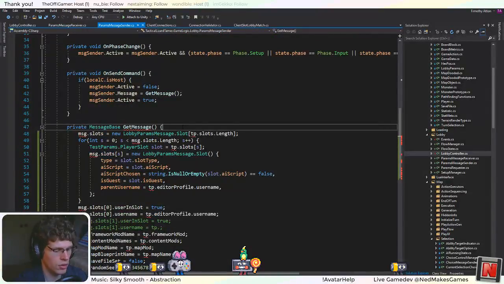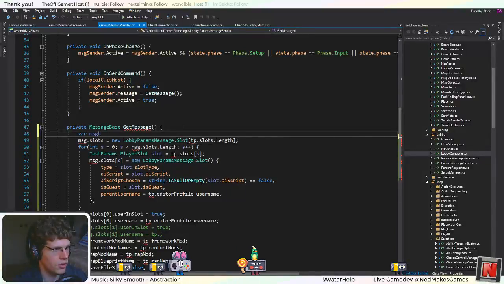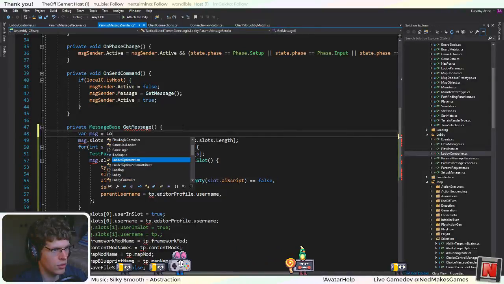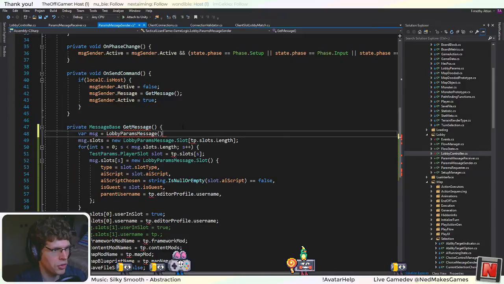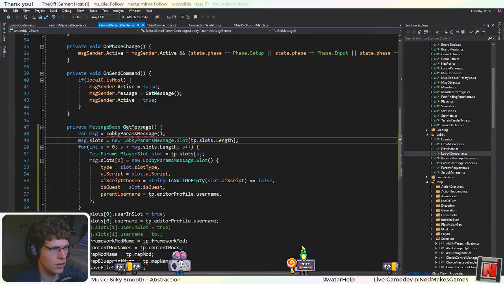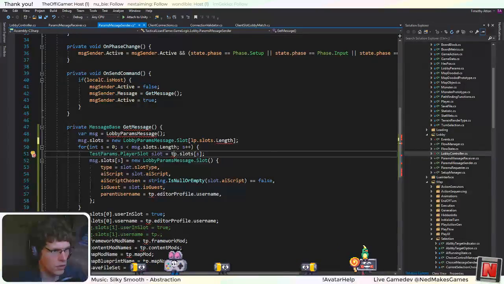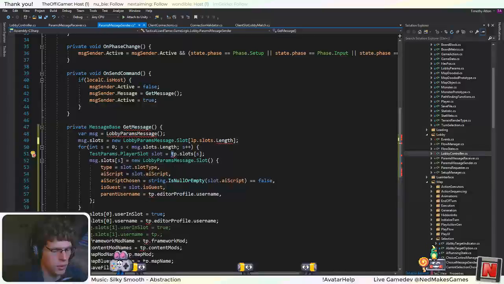Okay, so our message equals lobby parameters message. Okay, so slots is the lobby parameters. This was that old test parameters, which I'm not going to use anymore.